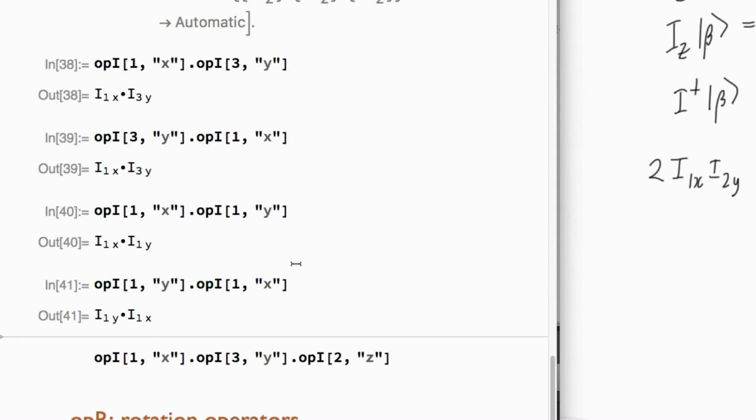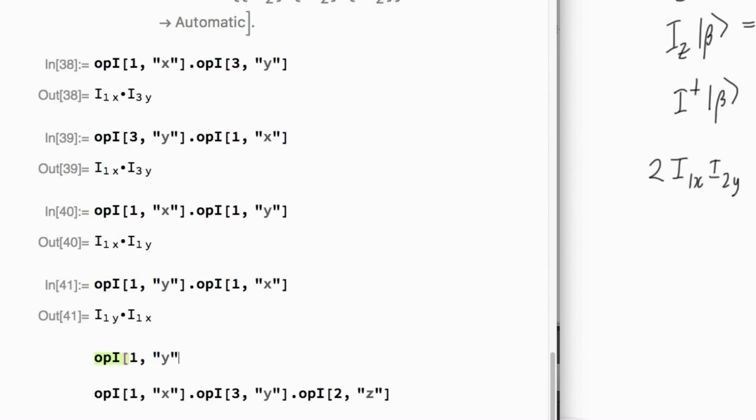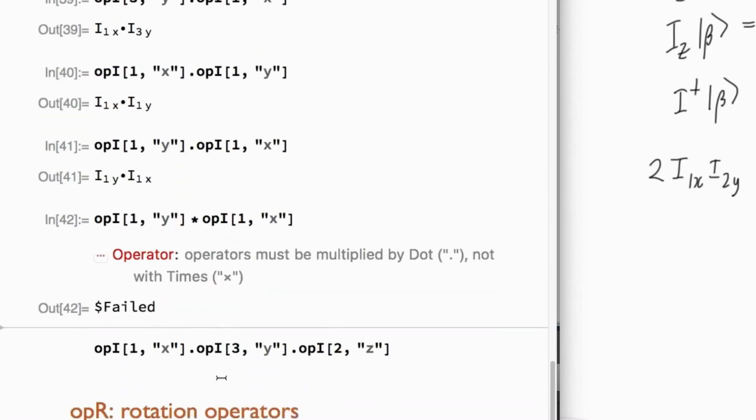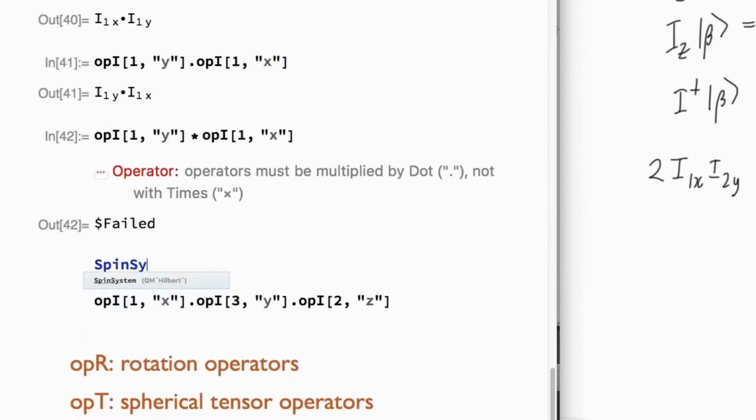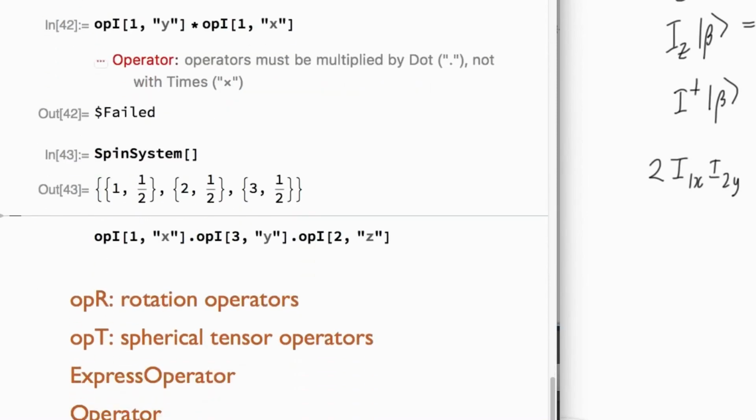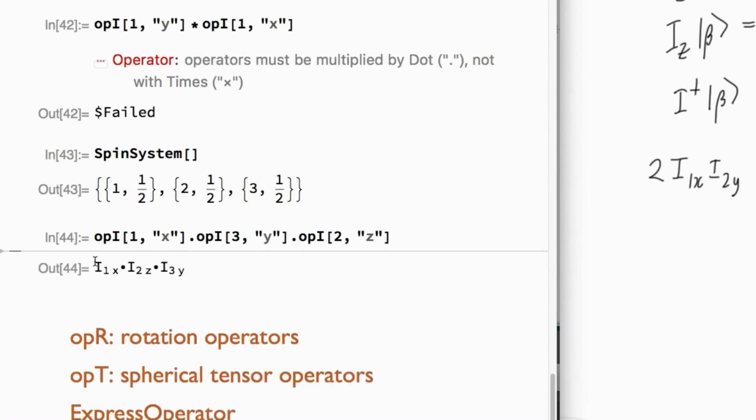So there's some built-in intelligence, if you like, in the SpinDynamica routines, which are done without us having to think about them. Notice that to multiply operators in SpinDynamica, one uses a dot symbol. If, for example, one tries to multiply 2 operators using a times, this should generate an informative error message. So SpinDynamica, for the most part, will give reasonably informative error messages when the syntax is not correct. Which spin system am I in right now? Okay, 3 spins a half. In this construction of the product of 3 operators, one notices that SpinDynamica has automatically placed them in order of the spins involved.